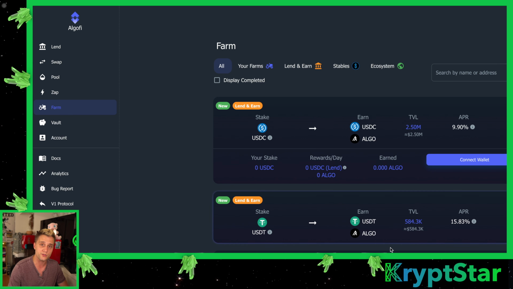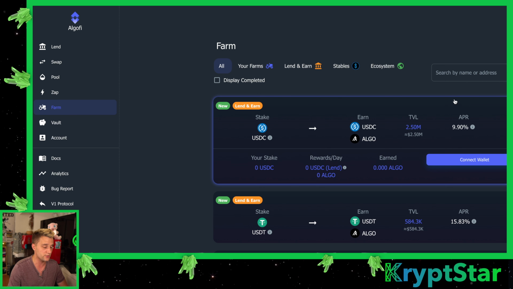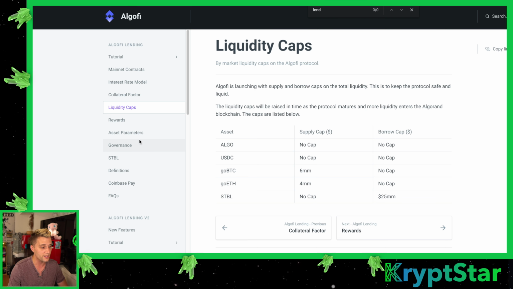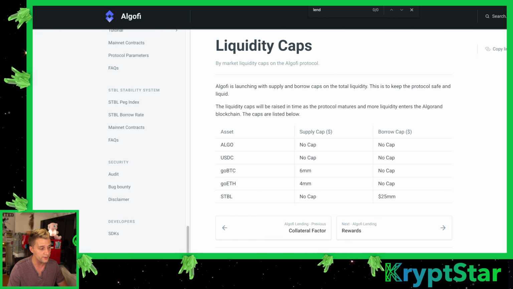There have been multiple security audits on the platform, so it seems like it's relatively safe. They did make sure to do a very, very thorough job on the security audits. If you head over to their Discord, they talk about it a lot, and they have a lot of the security audits. They talk about it here on the bottom of the page, and they have bug bounties and all sorts of things.